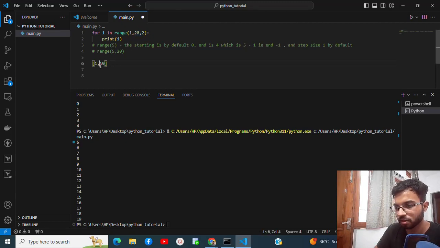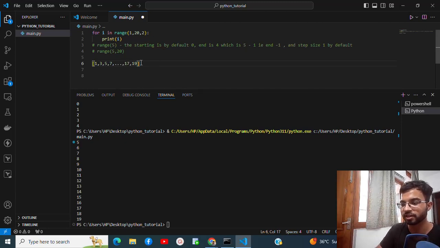Okay. Now we have a step size of 2. That means that the next element would be the plus 2 of the previous element. So what is the plus 2 of 1? 3. Plus 2 of 3? 5. Plus 2 of 5? 7. And so on till 17, then 19.